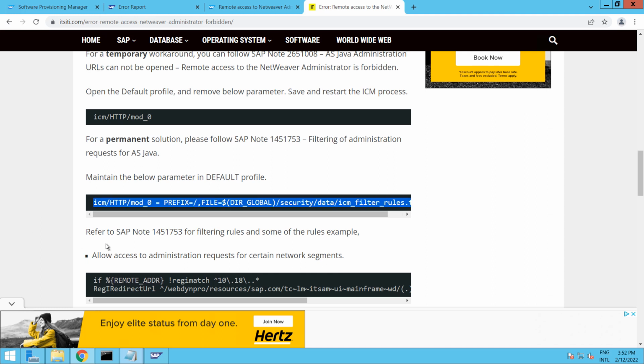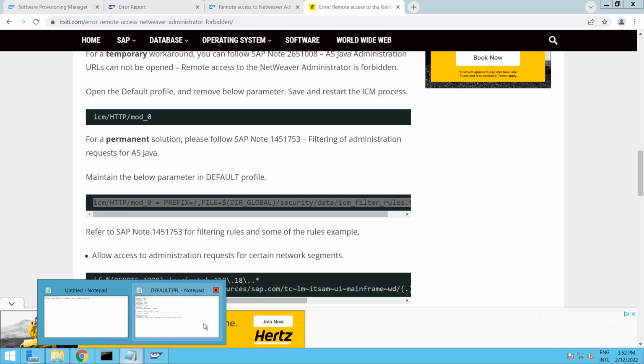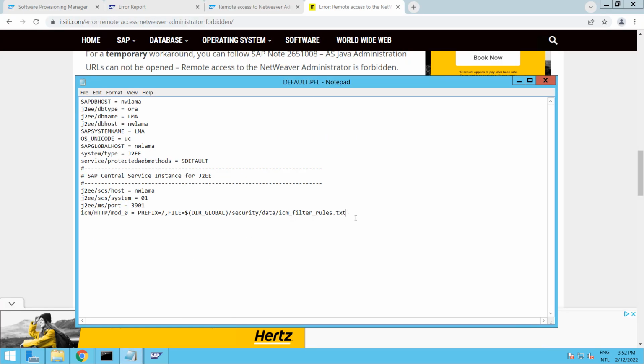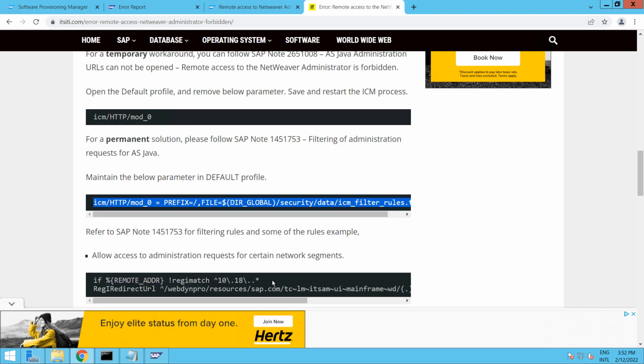Let's copy this and cross check it. Okay, so it's the same one, so we are not going to save it and are just taking a restart, and let's see.